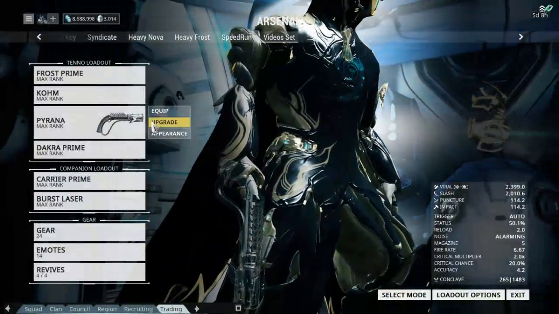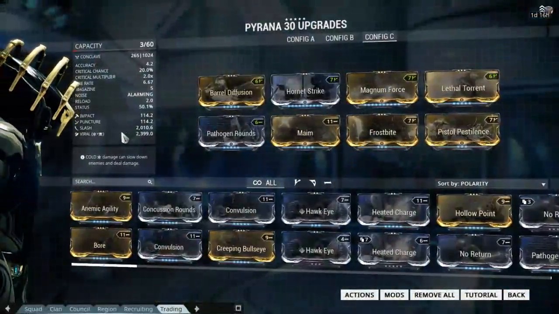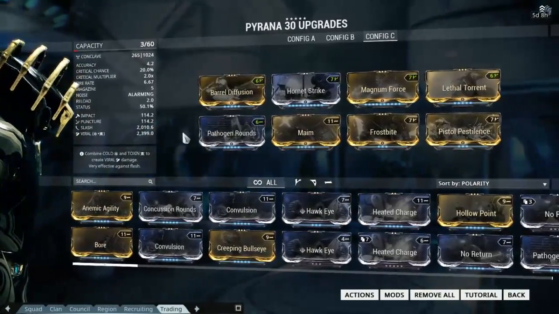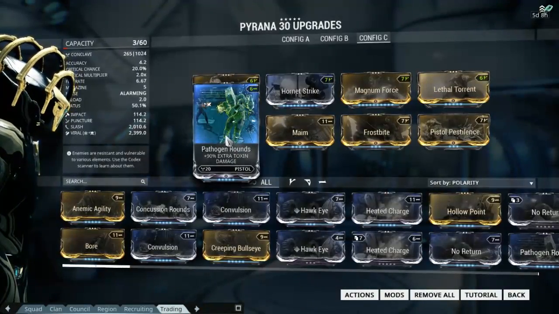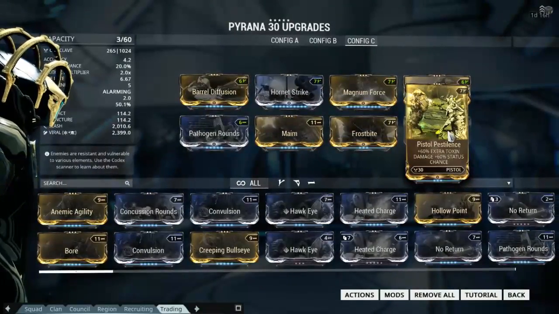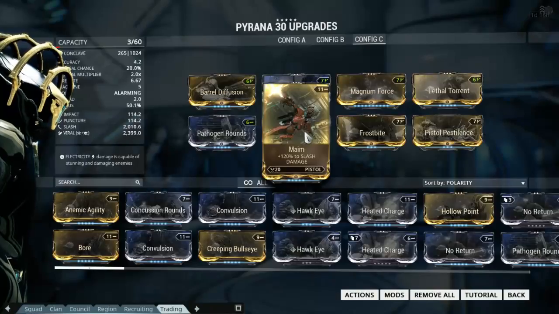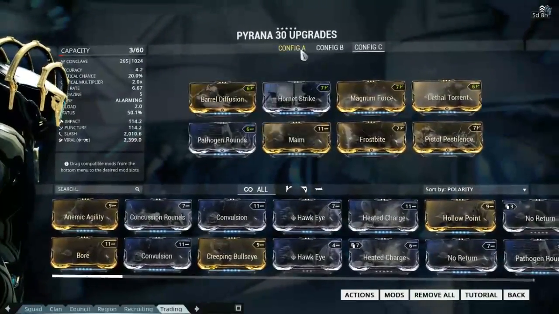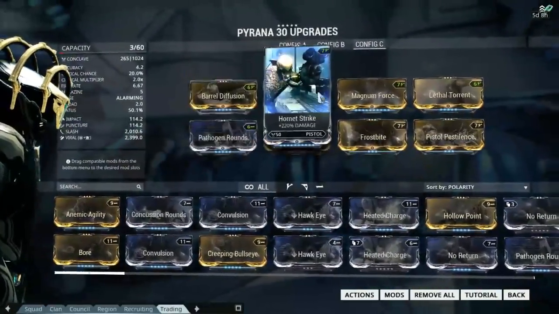Now my secondary weapon will be the Pyrana, also a slash oriented weapon. In this one I'm also using viral, but as elemental cards I'm only using Pathogen Rounds, Frostbite and Pistol Pestilence. I'm using Maim to boost the slash damage. This is also a 5 form build. All mods are maxed.